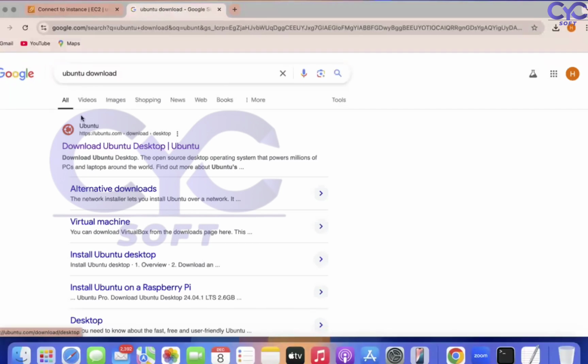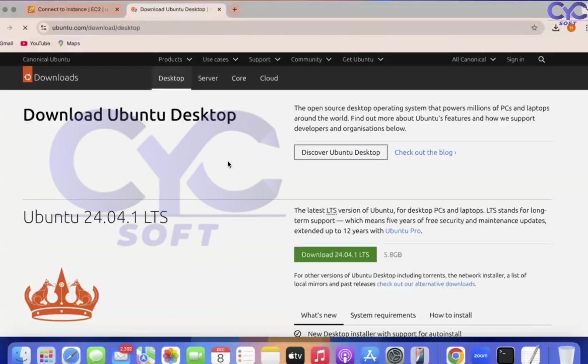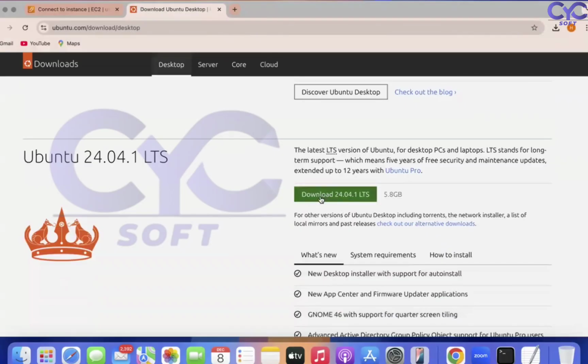If you go to the official website of Ubuntu and click on this file, how much time will it take to download? It will take nearly half an hour, 45 minutes or 50 minutes, right? I don't want to take 45 or 50 minutes. It's a waste of time for us.